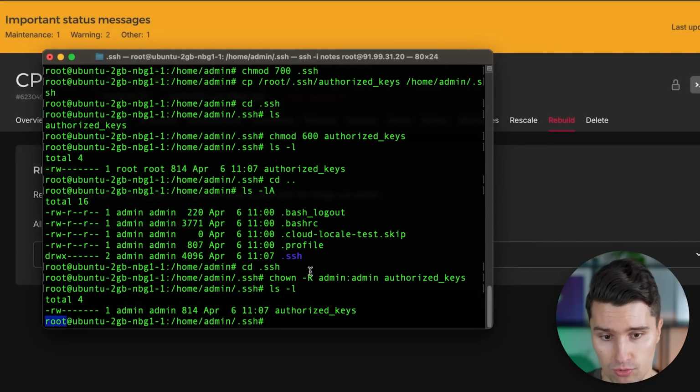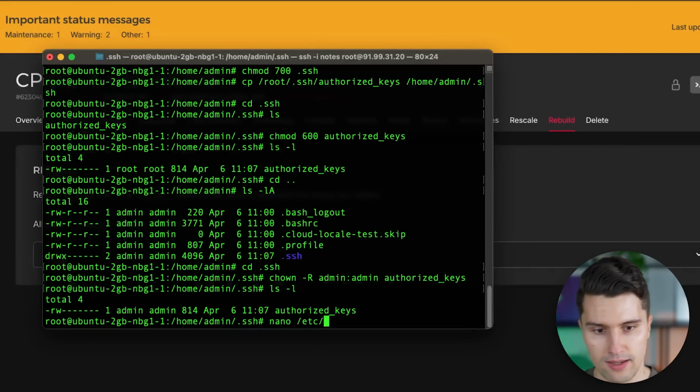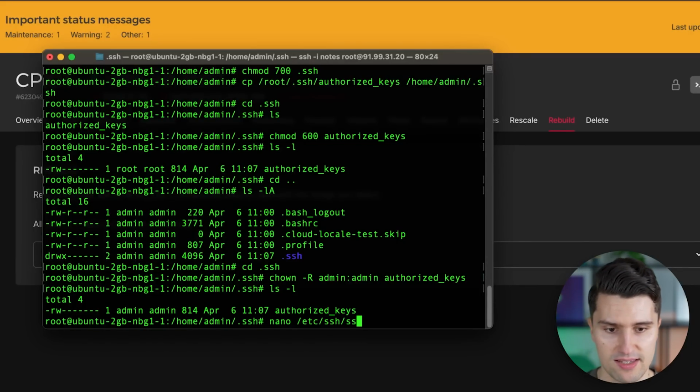So right now we are logged in with root, but to be fully on the safe side with our server here, we want to prevent SSH login via root in the first place, so that we couldn't even accidentally mess something up with these root privileges. And that works by typing nano. So nano is the Linux command for the nano editor, in order to change the contents of a text file. And we want to say nano /etc/ssh/sshd_config. This is the configuration file for SSH, in which we can say, when connecting to this server via SSH, then we don't want to allow root login.